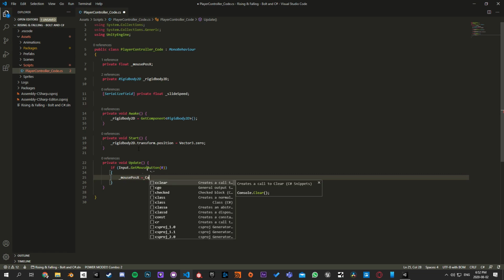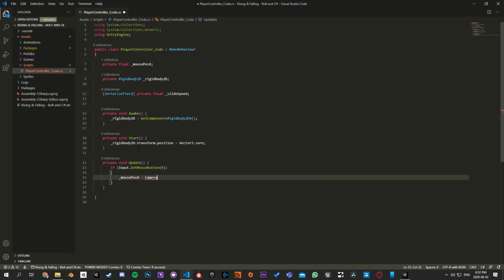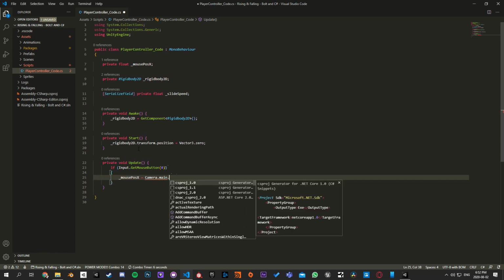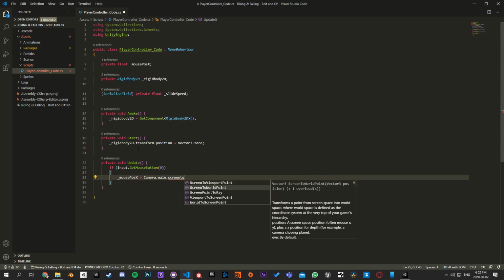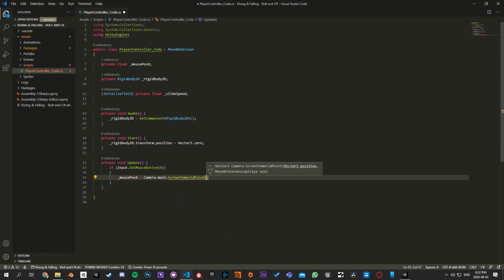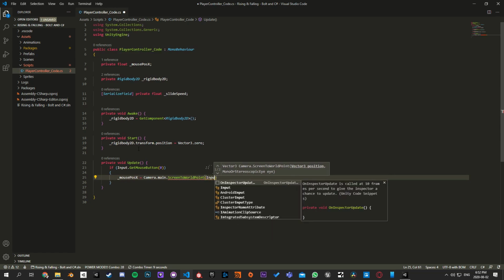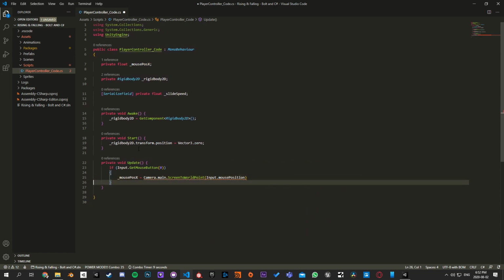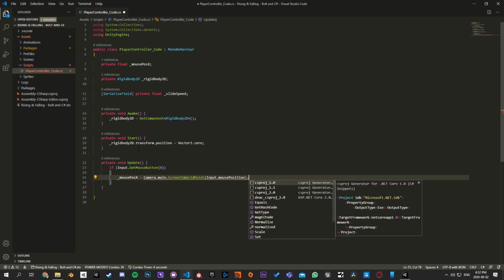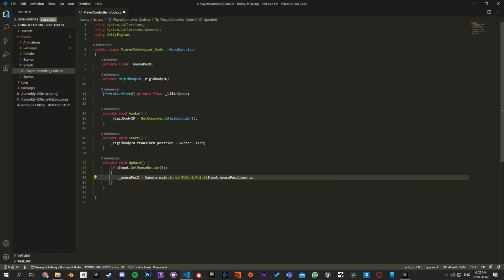Essentially what we want to do is go to Camera.main to get our main camera's component, and then just use ScreenToWorldPoint, yes, that one, and we now need to tell it what it's actually looking for, and for this we're looking for our Input.mousePosition, but in this case that's going to return a Vector3, and we just want that x value to make it follow left and right, so we're just going to go .x, and that'll set our mouse position.